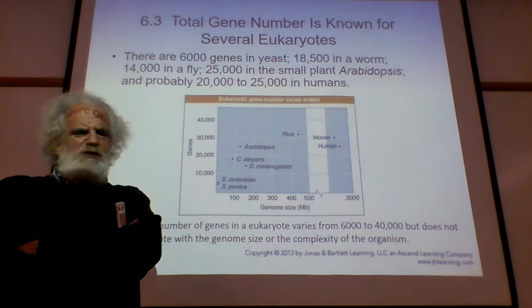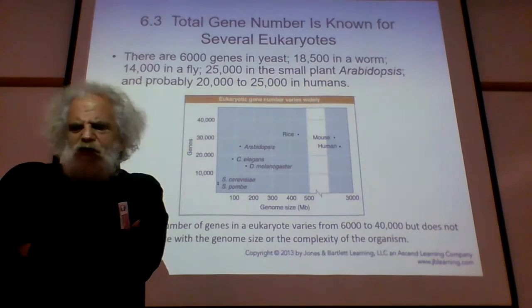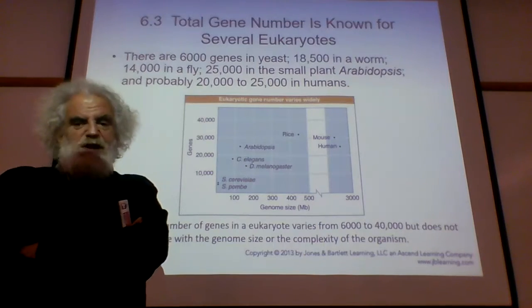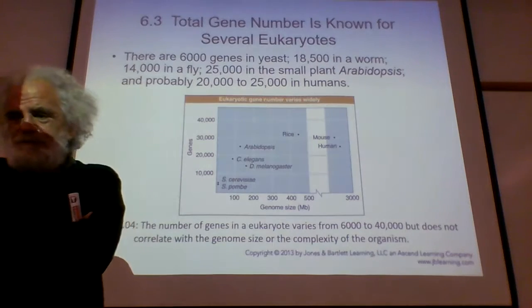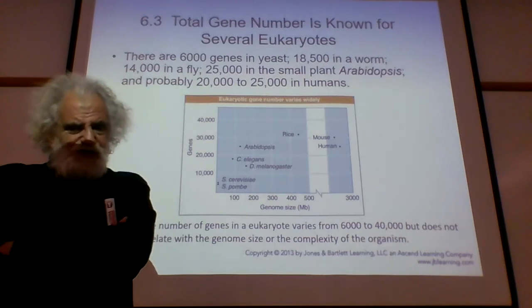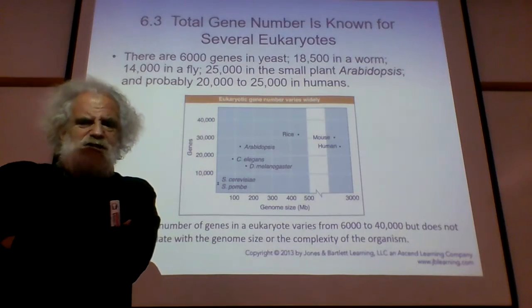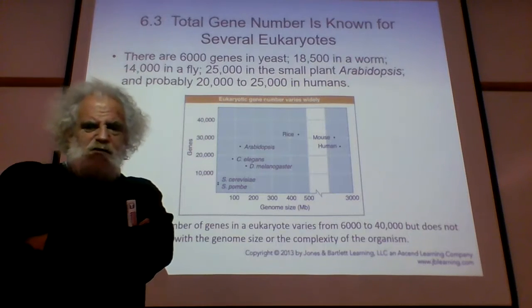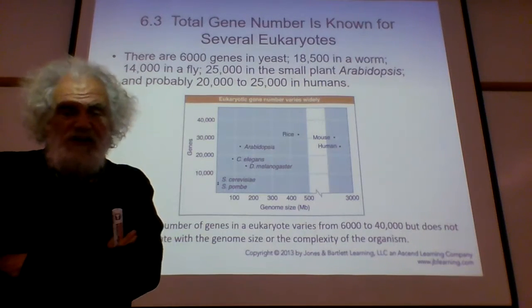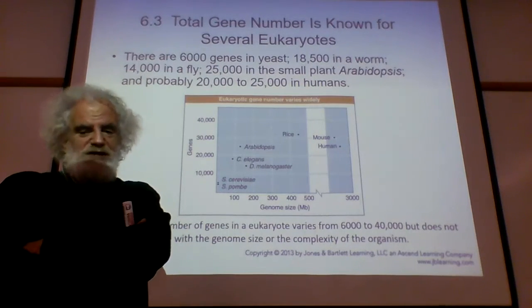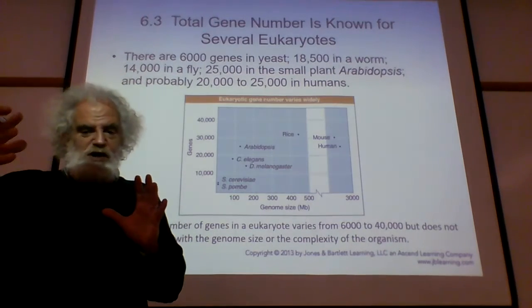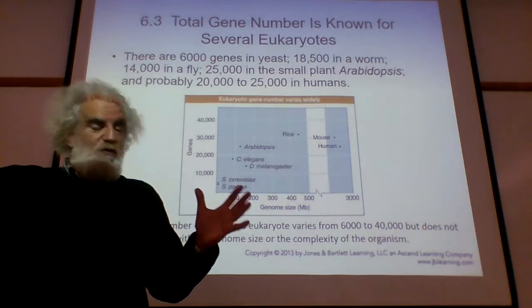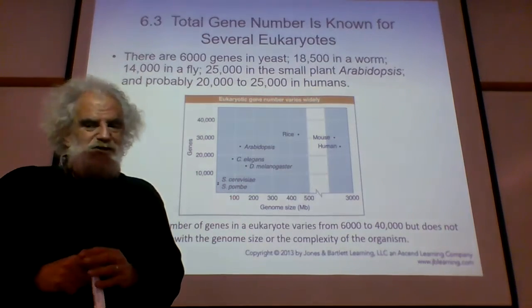Although this may have been something we were talking about in evolution, the number of genes versus the genome size begins to diverge once we get into complex organisms. And this is a question. How is it that organisms that have essentially the same number of genes have dramatically different genome sizes? Or another way of phrasing this is, we would think that the more complex an organism is, the bigger their genome is. But it doesn't hold that way.